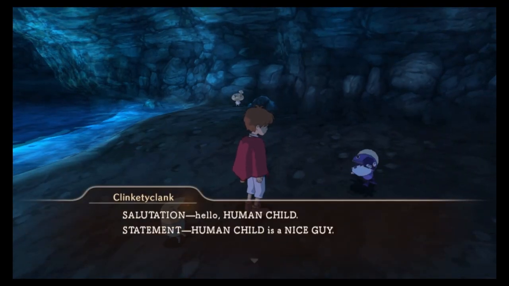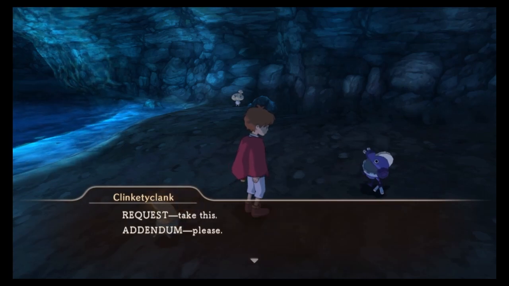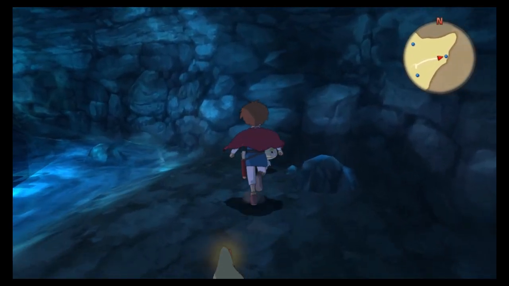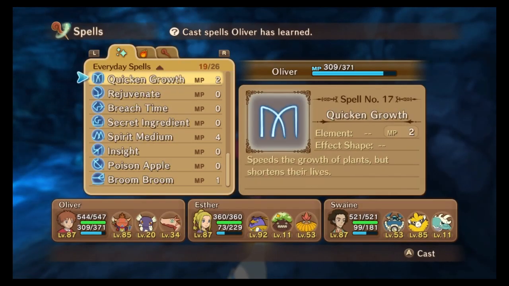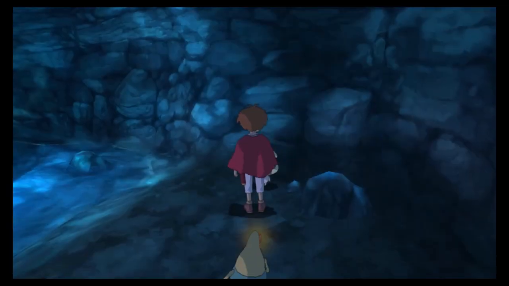I got those sprockets you wanted. Salutation, human. Hello, human child. Statement, human child is a nice guy. Request, take this. Cool, thank you. A lot of gems, it looks like. This is kind of annoying that I have to do this.